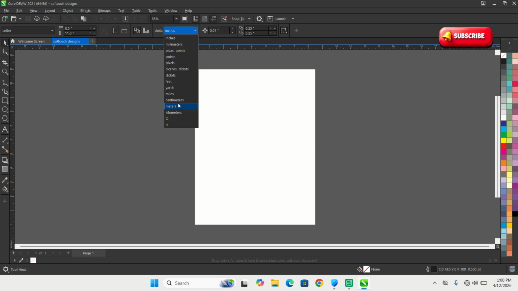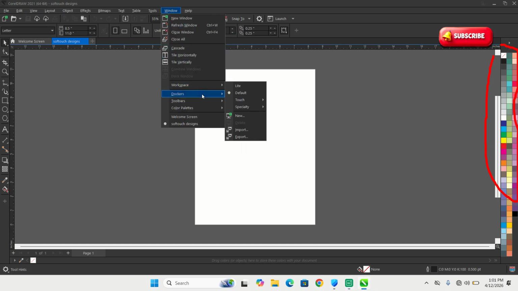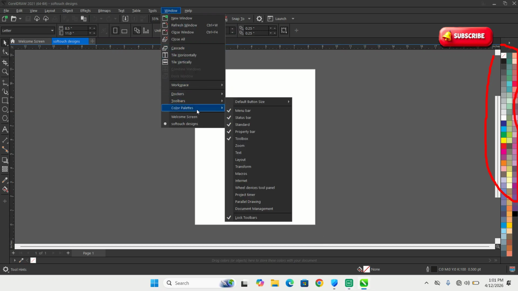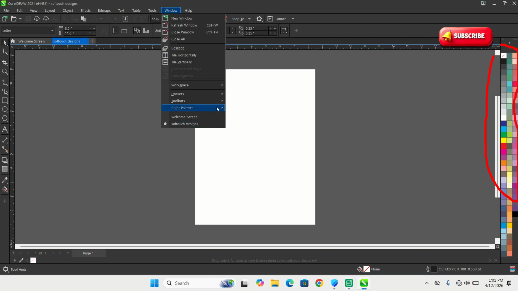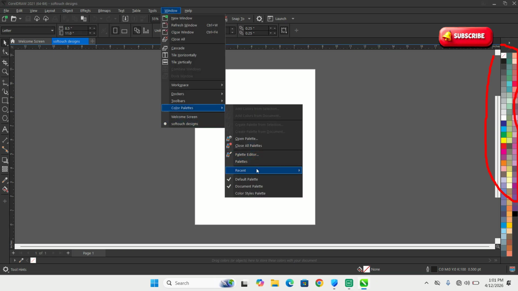And then the other side is your color section. We'll be talking about the color section as well. This color is CMYK. If you want to change your color base, you can come here to Windows, under Color Palettes. For instance, let's click Windows, Color Palettes, and then under this you can choose from within.